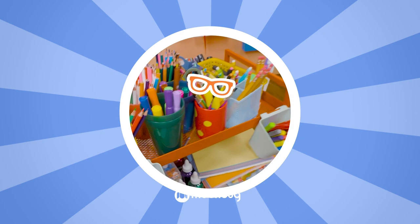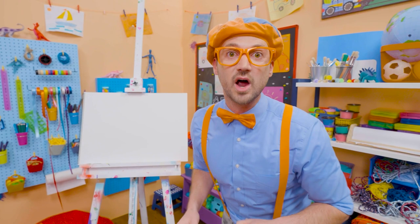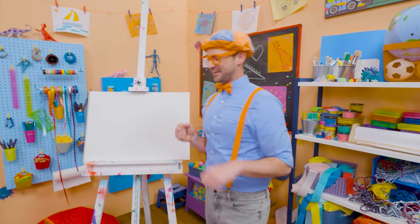Hey, it's me, Blippi. And today you and I are going to draw a bee. Bzz, not just any bee, Bee from Lellobee City Farm. Whoa, bees are very important for our environment and pollination.